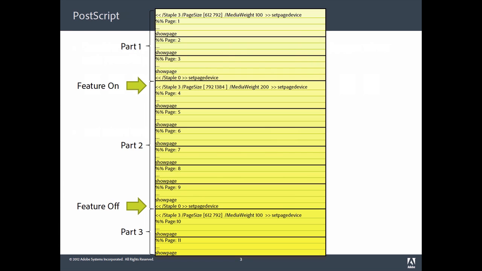So the idea then is that the same PDF VT file might be created, and we talked about this when Dove was talking, right? We might create that PDF VT file without knowledge. Is this going to go to a Kodak device or a Xerox device or an OSE device or a Ricoh device or a blah blah blah?